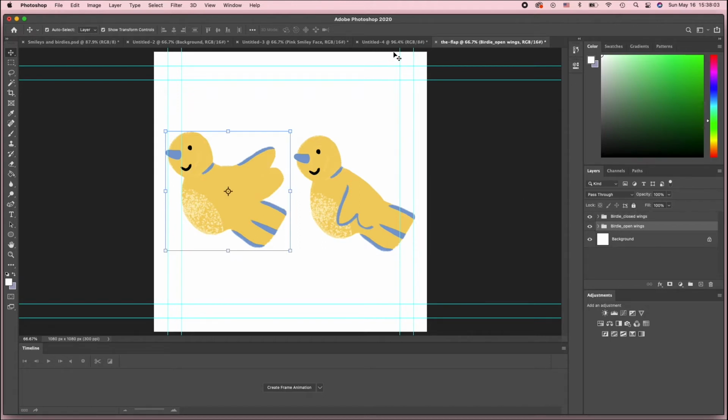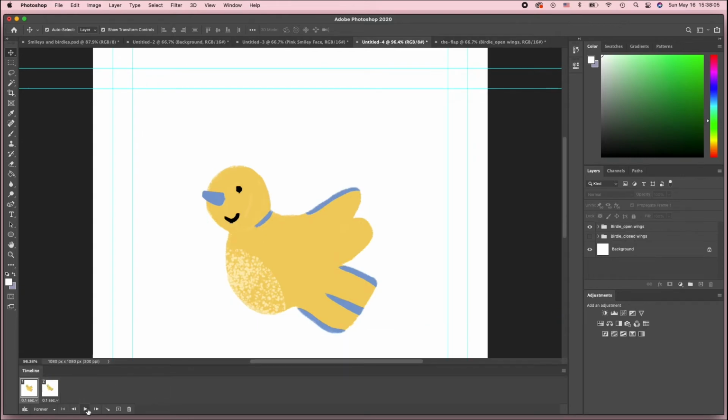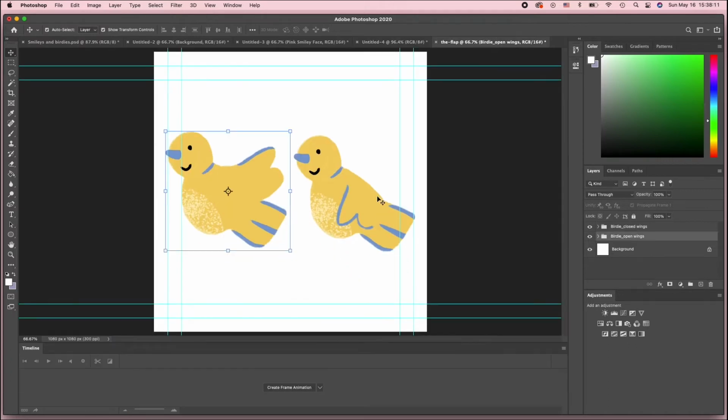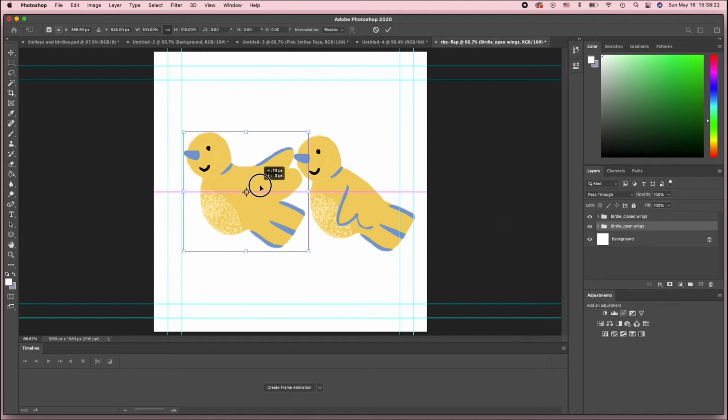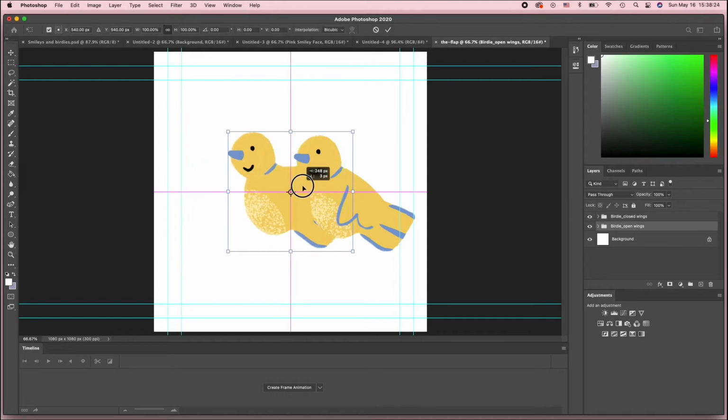But if you recall, in the animation you need each asset to be right on top of each other. So I'm going to click on this initial one, then Command T, and move it right in the center.